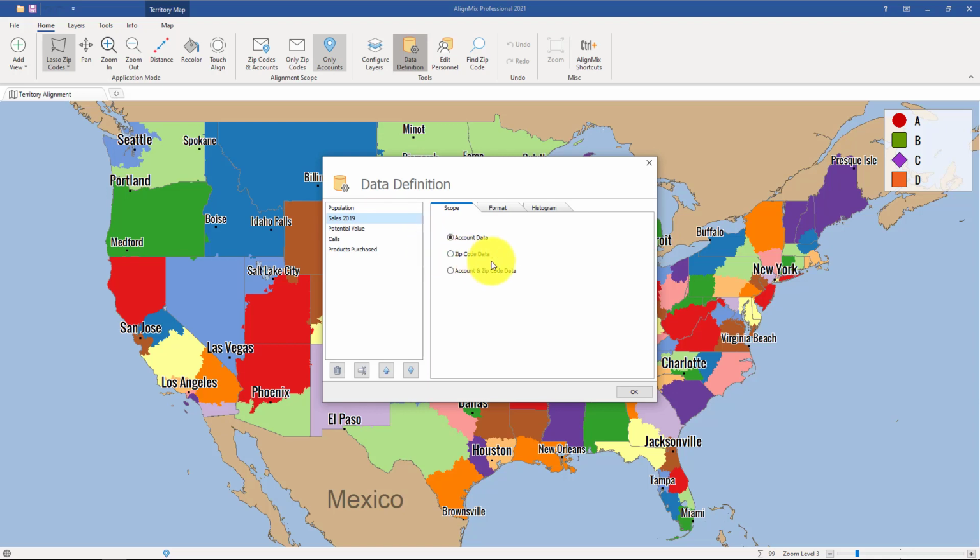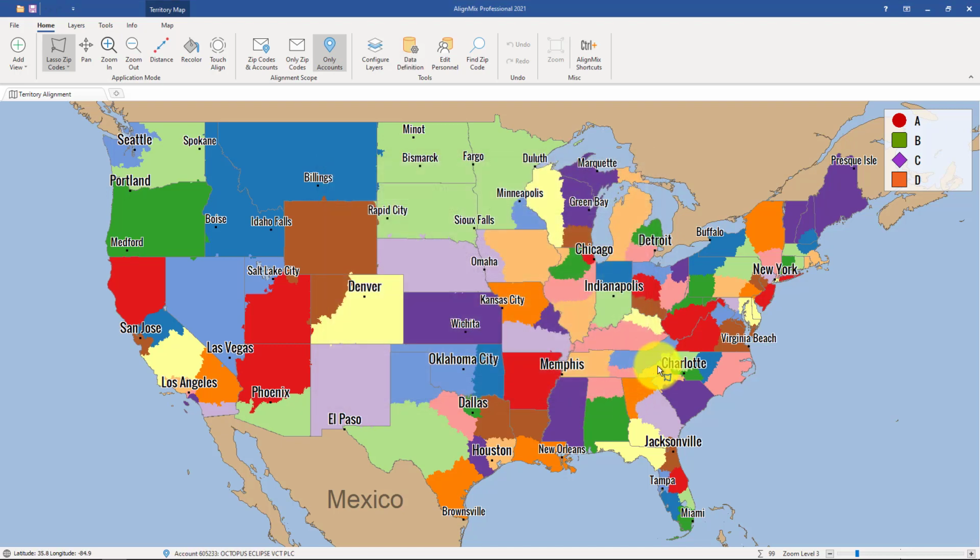So if we wanted to import a brand new data set, we can do that without overwriting this data set. And if we wanted to update this existing data set, we can do that too. So let's show you how to do both of those. Let's click here on OK. But before we do that, let's take a look at the Excel file that we will use for this update.